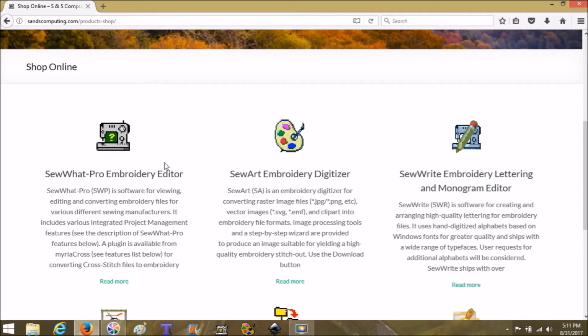A lot of people want to just do it for free, but it's so cheap to just buy graphics on Etsy, and that way you have something that the creator has already said that you can use for whatever you need to use it for. And that to me is really cool too. Alrighty, so with just those two quick comparisons, I am going to open up SewArt and I'm going to show you just a quick overview.